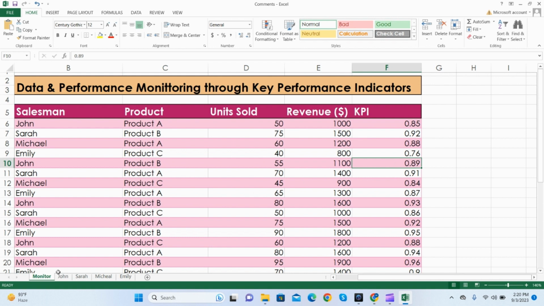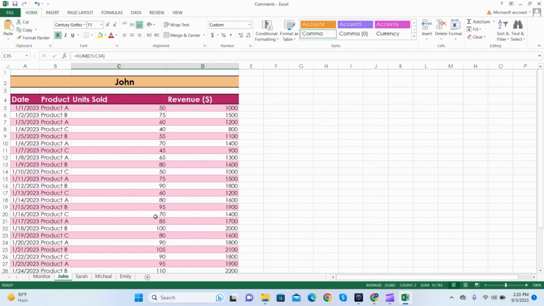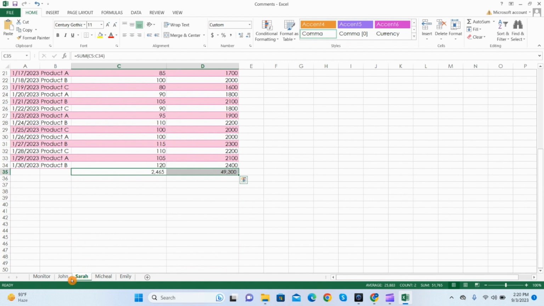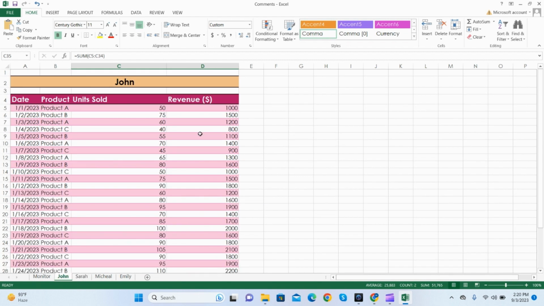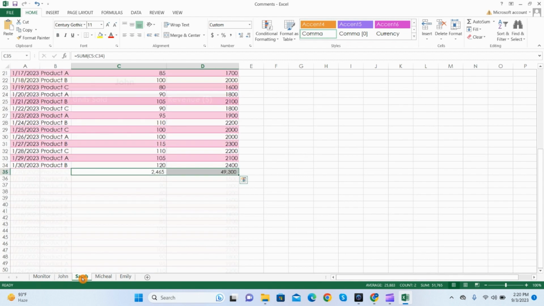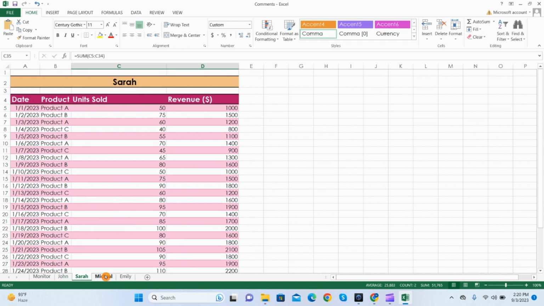So we have a monitor sheet, and in other sheets we have the sales data of other employees. John's sales data is in this sheet, Sarah's is on the next sheet, Michael's data is on the third sheet, and Emily's sales data is on the fourth sheet.